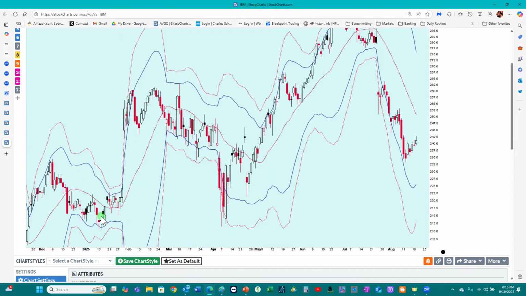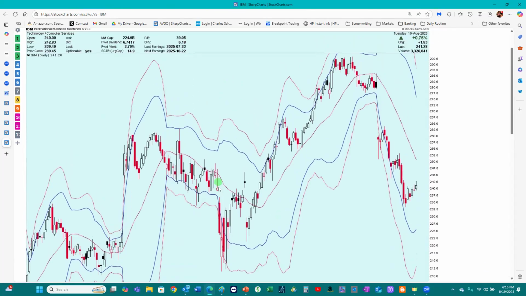Also notice again back here where IBM just sort of went sideways for a while, and the Bollinger Bands, or the standard deviation, got squeezed together. So the standard deviation from the mean, in this case the 21 moving average, it was not deviating very much. So it stayed right within that 2 standard deviation right there. And then when it starts to get volatile, either to the downside or the upside, standard deviation and Bollinger Bands do not tell you which way it's going to go, but it will tell you when it's at an extreme.